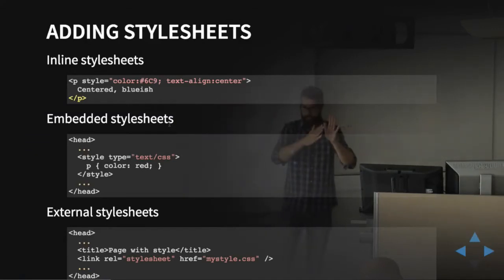Another thing is caching. When the browser downloads a web page, it will request the web page from the server. It will download HTML. And then it will look for resources. Okay, I found an image. It will request the image and download the image. It will request JavaScript and download the JavaScript. In this case, the style is embedded in the HTML, so the HTML file will be bigger and bigger the more styles you add.